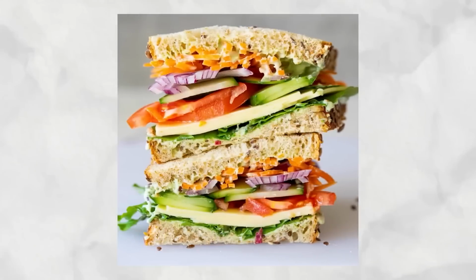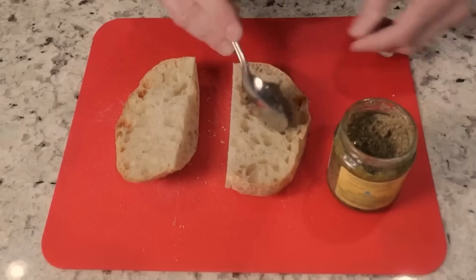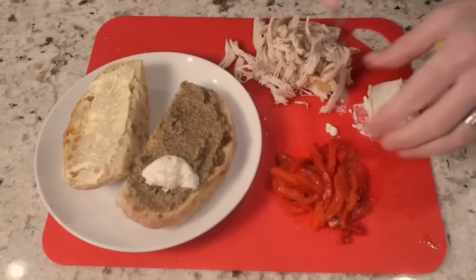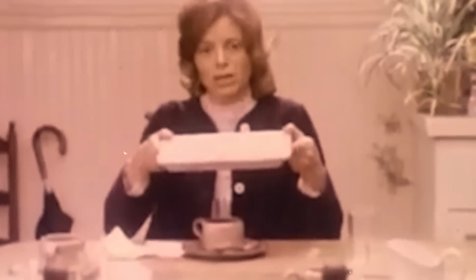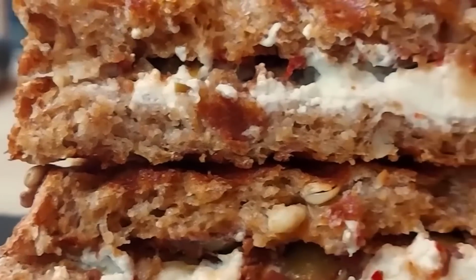This dish has some Mediterranean influences because in that cuisine, not all sandwiches typically always involve meat. A lot of them are simple ones that use a few ingredients like this, but the satisfying crunch and the sourness of the olive tapenade with the sweetness of the goat's cheese make for such a compelling bite. It kind of made me wish Subway would start doing tapenades too, but it's good to have your own collection of homemade sandwiches different from what you get from your favorite takeout spots.